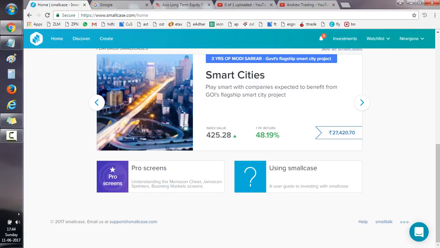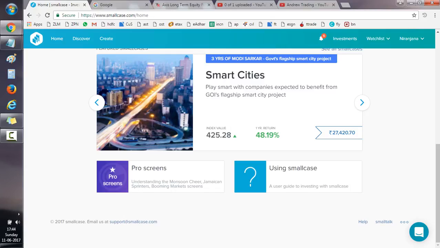This particular smallcase called Smart Cities is about a theme that if all the government policies are good enough, and the government smart city project happens as planned, then the stocks under this basket are going to do well.